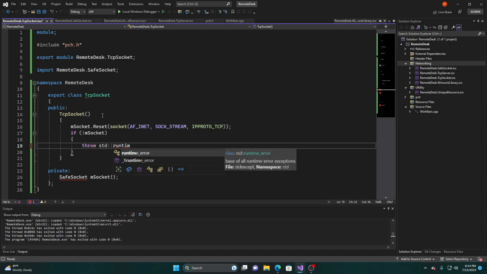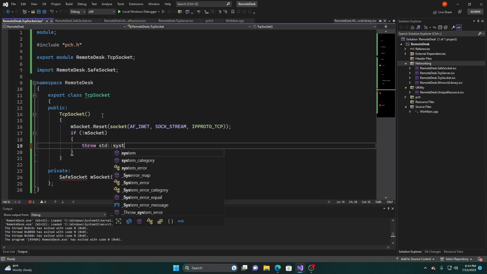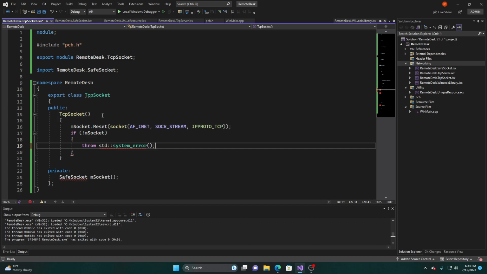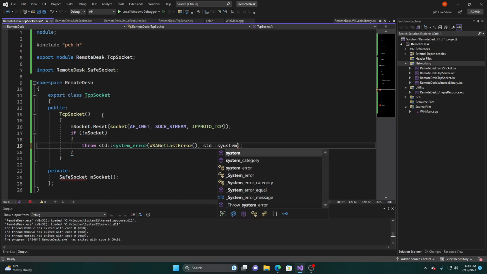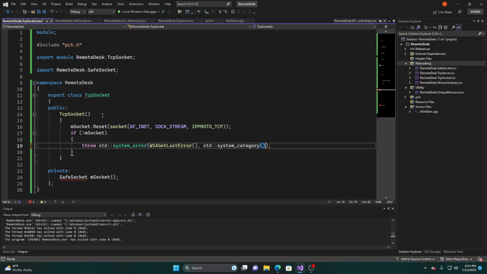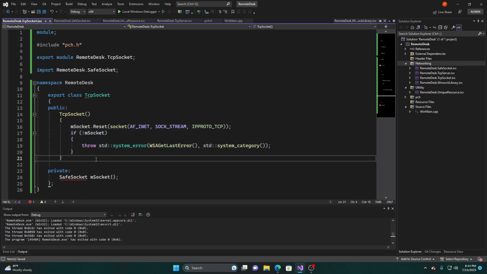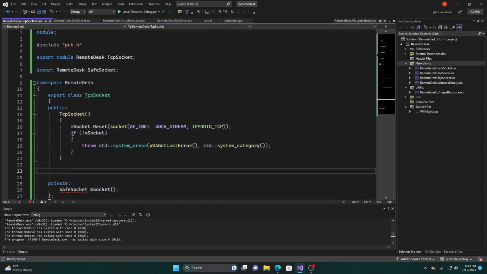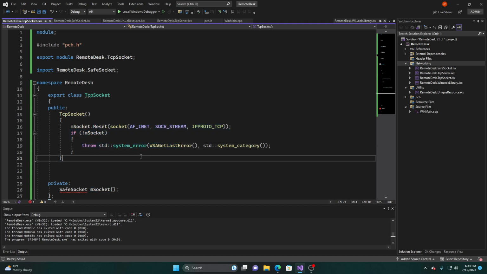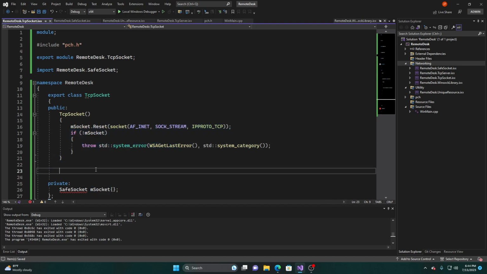So we could throw a runtime error, or again, we could throw a system error. And again, this is part of the system. Get the system category. All right, so now we have a socket that we can just use, and if for any reason it fails to create it, it'll throw a system error, and that'll give us more detailed information, like for instance, the error code and a message regarding what happened.